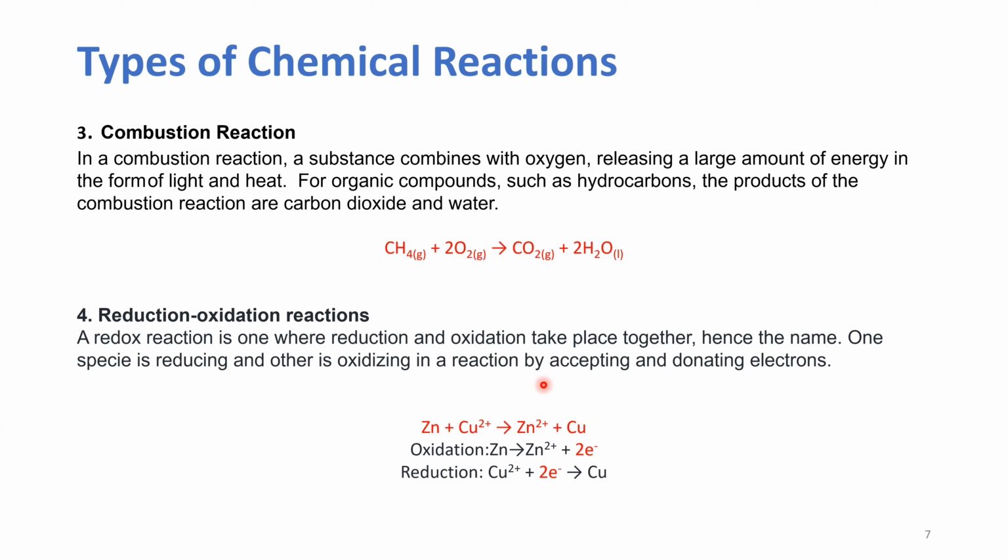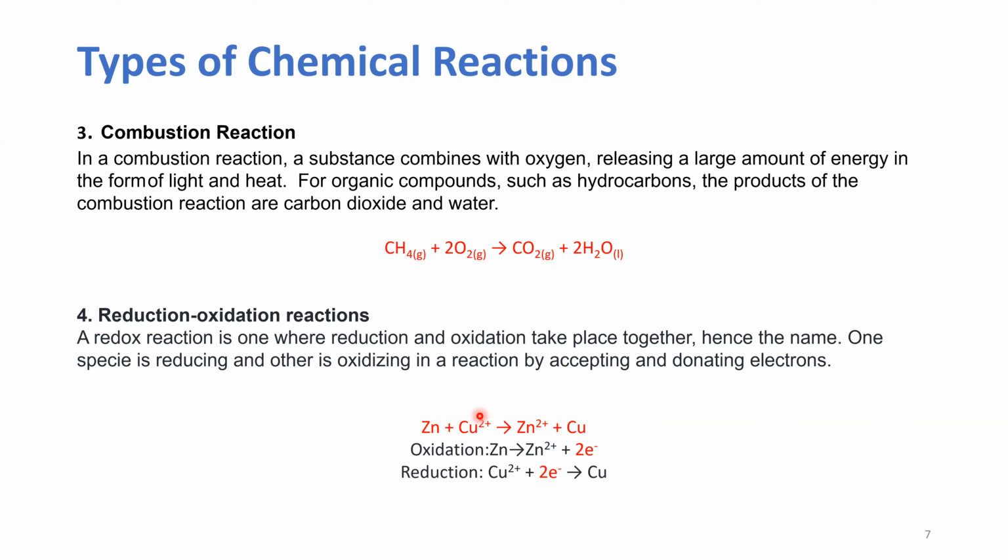You need to work on it more to know more about reduction oxidation reactions. In an equation, you can see that whenever there is a reduction and oxidation reaction, if something is donating the electron, there should definitely be another partner which can accept that electron. Only in that way will the reaction complete. So in the reduction oxidation reaction, one species is reducing and the other one is oxidizing.